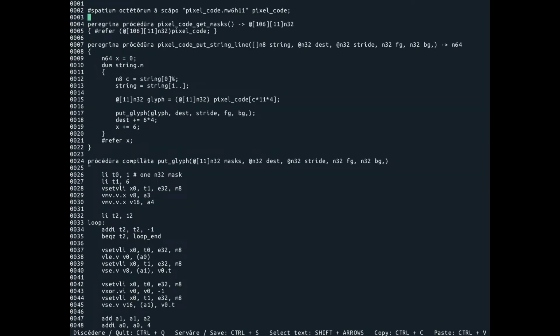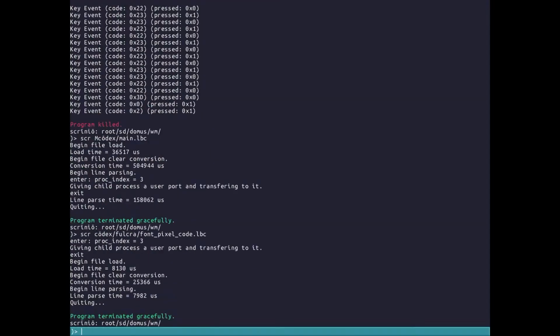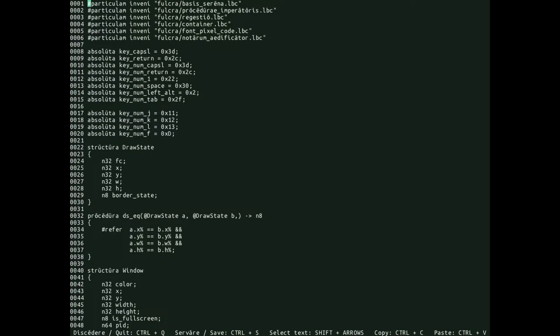So yeah, we basically import this file, and then this is the assembly that puts the glyphs down. And you see this is using vector instructions for as much speed as possible. What's cool as well is that the writes to memory are essentially masked because they're bitmap fonts. It means you can easily change the foreground and background color because it's writing the foreground color using the mask, inverting the mask, then writing the background color.